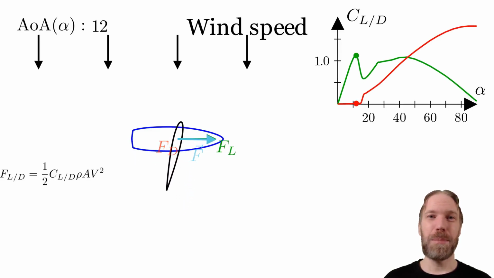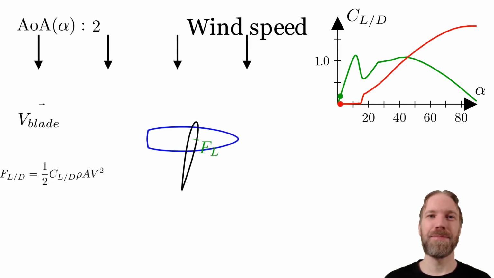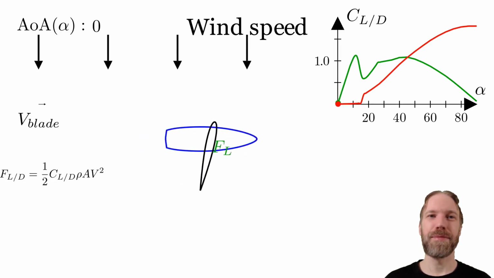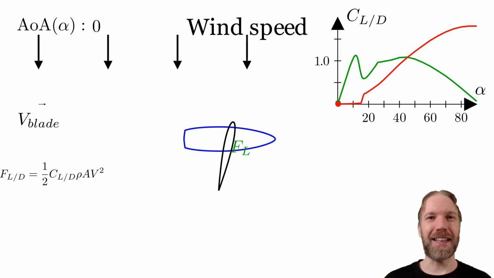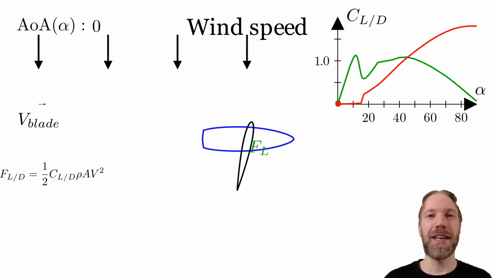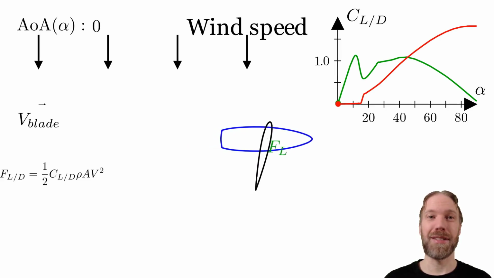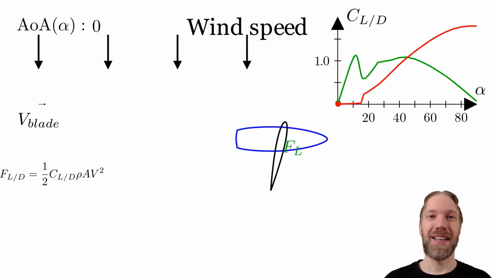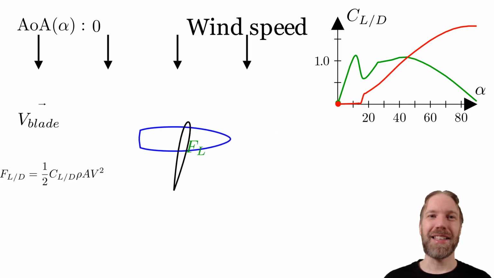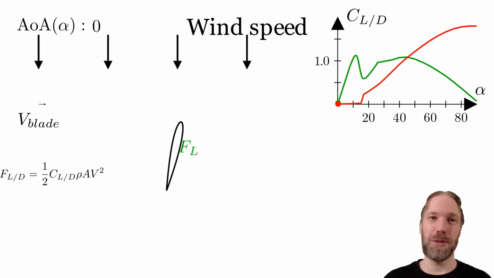Now, let the boat start moving and call the speed of the boat V blade. What we saw here is that as soon as the boat started moving, the lift force disappeared. To analyze this case, let's move to the moving reference frame of the boat. We will also hide the boat and only look at the blade to get a cleaner look.